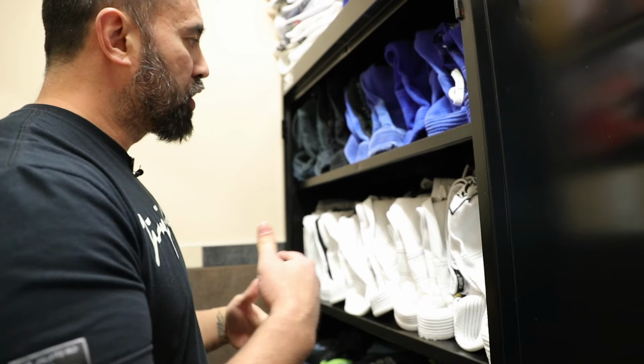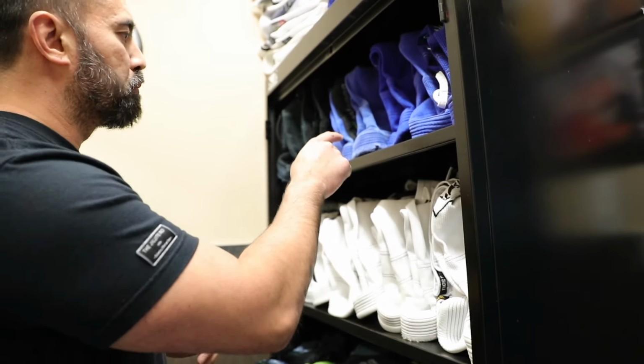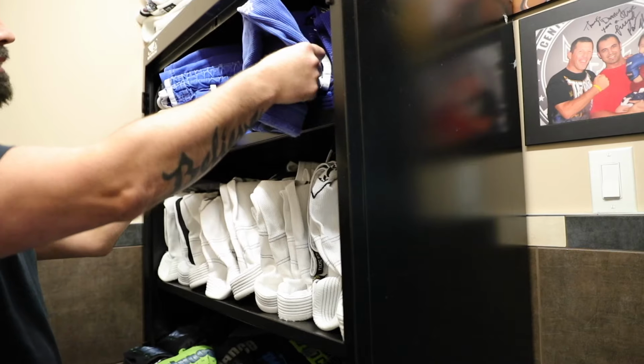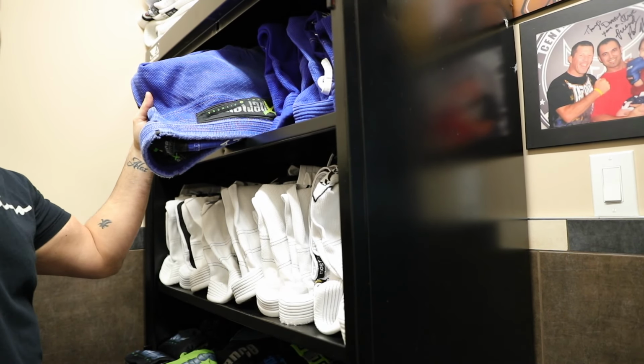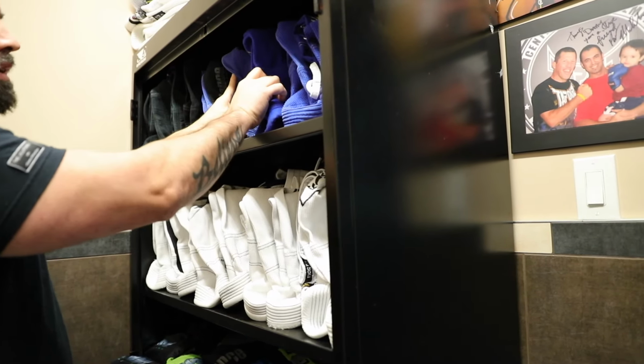During the summer months, I have to change gis every hour. So I just grab a gi and I'm ready to go. See, I just pull the gi like this, grab a finger, pull the gi out, it's ready to go. See, the pants are hidden inside. I just grab this, put it on, and tie the belt around the waist, ready to teach a class. So this is the reason why I do it like this. It's more convenient for me.